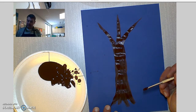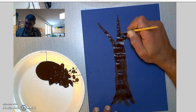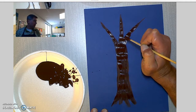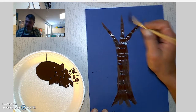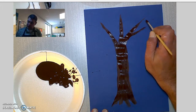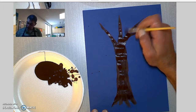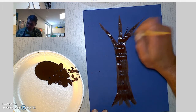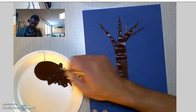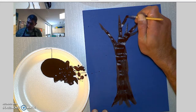Now it's starting to look like a tree, but I still need to add little branches coming off of those. So I consider these the long parts of the branches. Now I'm going to make a medium and a short on each one. So here I'm going to make a medium-sized branch, which is a little shorter than the big one, or than the large. And then I make a small. And now I'm going to make, and since I did a small one over here, I'll do a medium one over here.